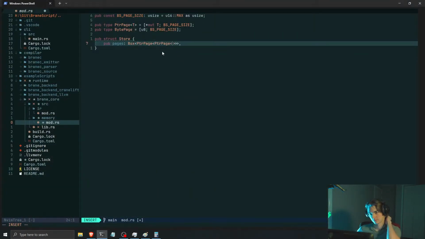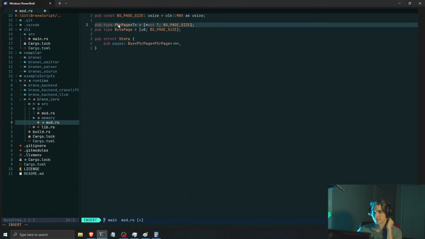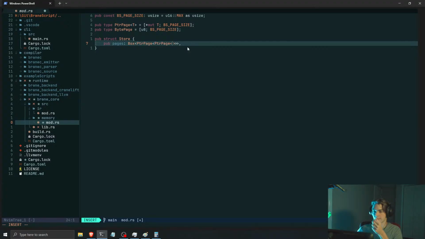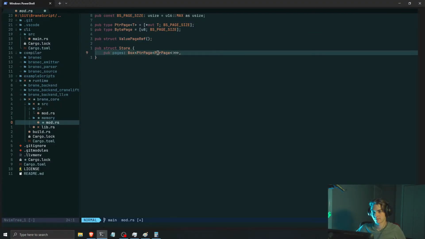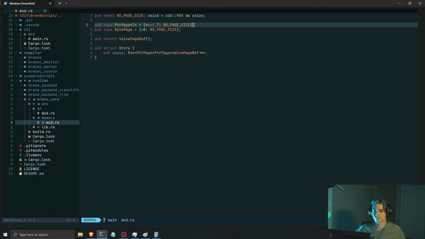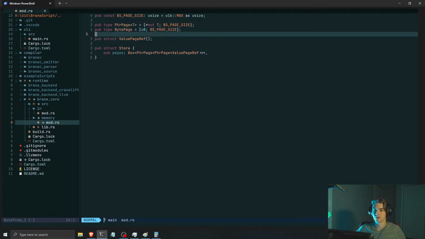With the page of all bindings, and these could either be a pointer page or a byte page, depending on the range that they are allocated within.